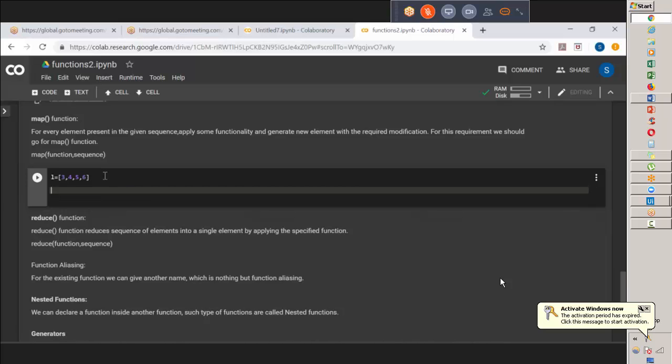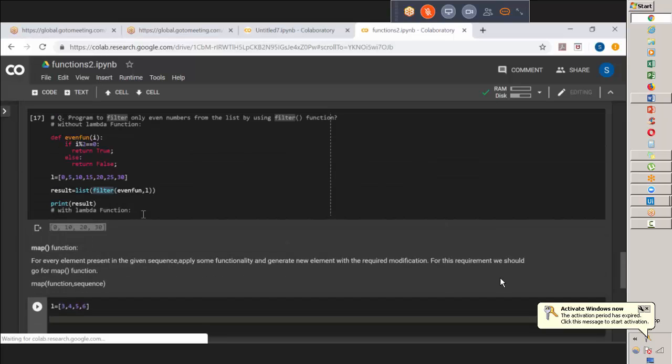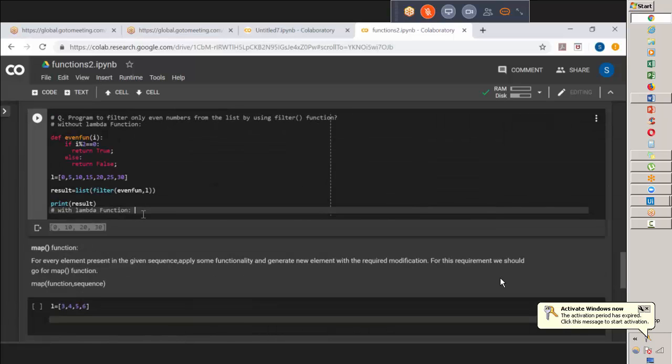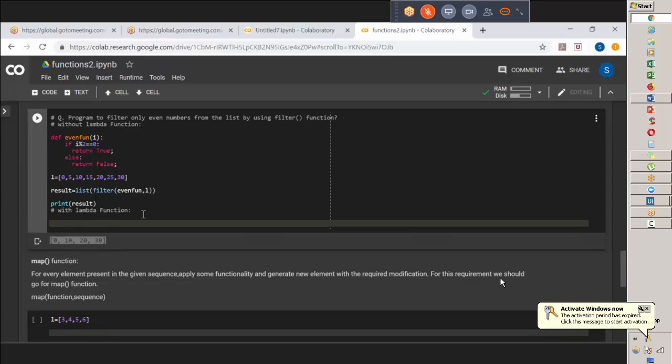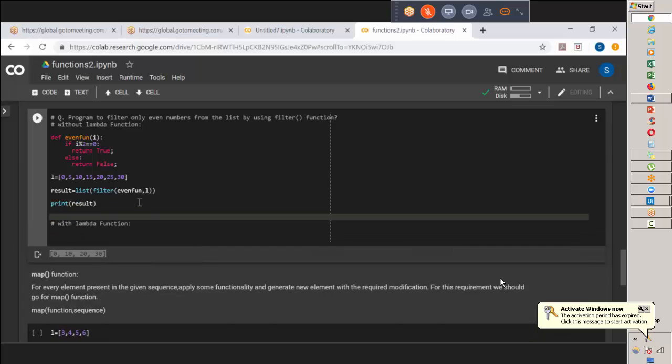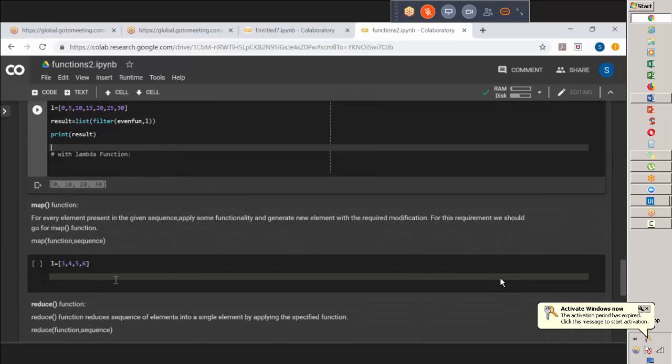Next, we have not discussed the lambda function, nor the filter function with lambda. We can discuss that. We can use a lambda function here. How can we use a lambda function in a map? I will create a lambda function, s equal to lambda.